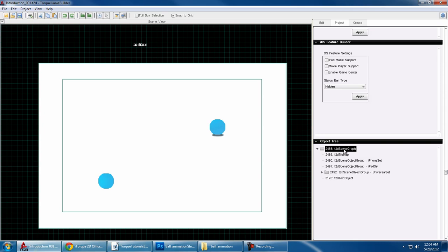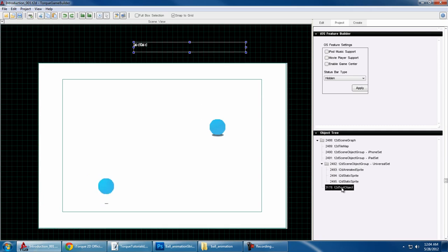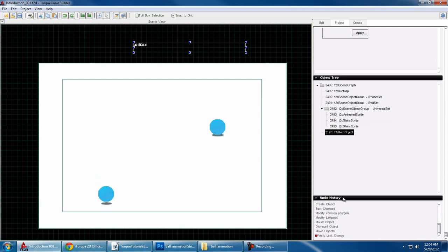I believe the name that they use is 2D scene window, and you'll see here further down that you have your animated sprite, your static sprite, and this is more static sprites, and your text object. So easy enough. Further down you have your history, which you can come back to.